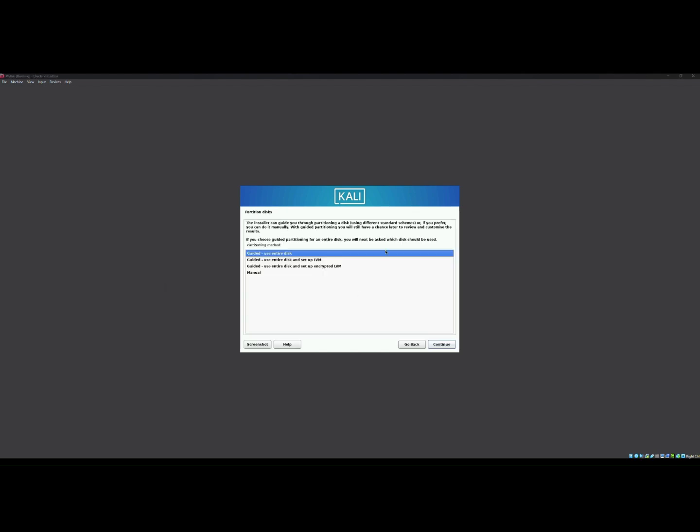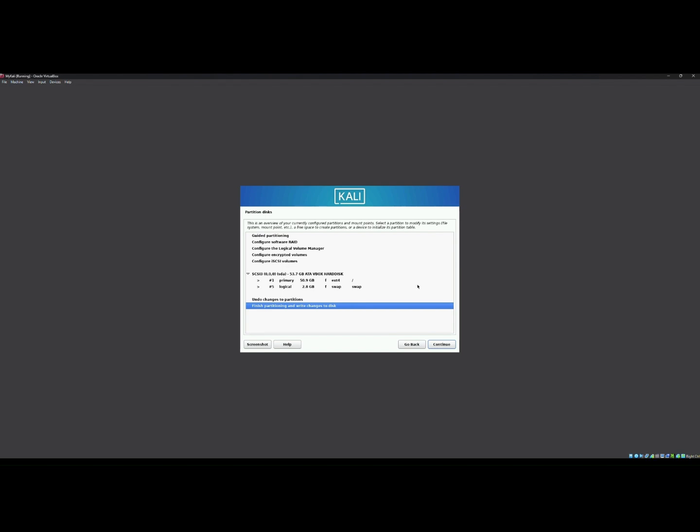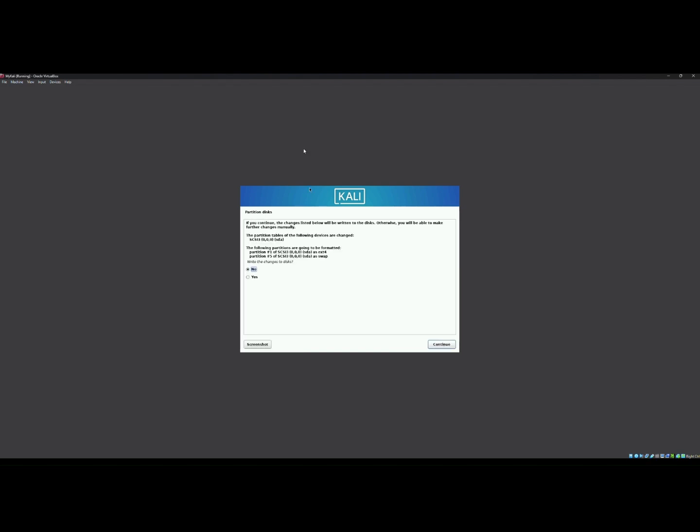So we want to set our partition, and now that this is done as well, we want to save the changes. So now it's installing the base system, especially with required packages or basic packages that would need to run our Kali usually.